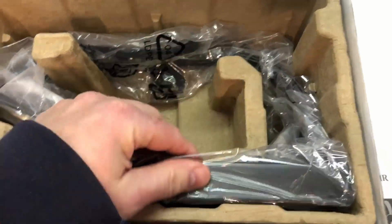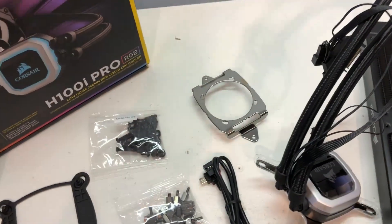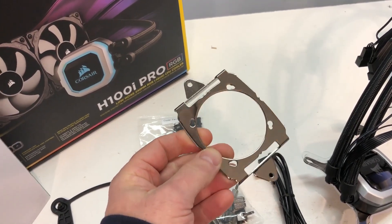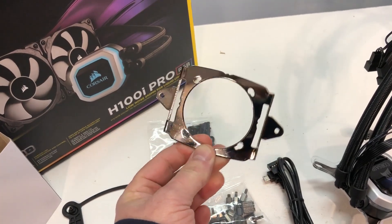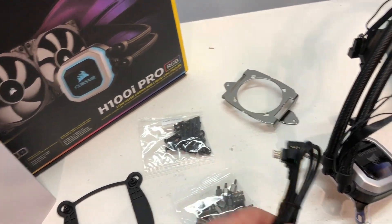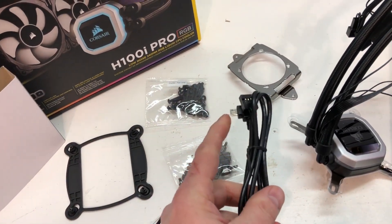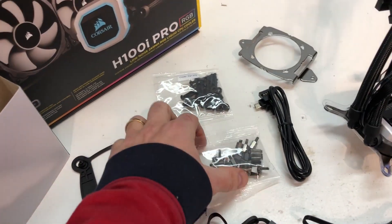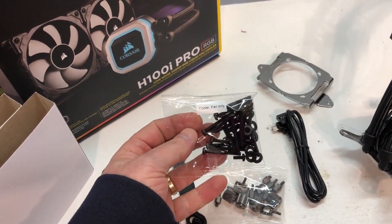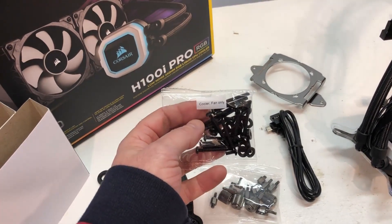There's the pump, and everything's in plastic so let me get everything out of the protective covering. The first thing that caught my attention was this bracket — it's quite shiny, a metal bracket, and as dark as that plating is I would almost guess that's a nickel finish. If you guess this is for an AMD installation, you would be correct. Next is this little cable that attaches to the motherboard and the pump head so you can control pump head functionality with Corsair Link software — one end goes into the pump, the other onto your motherboard USB header. And this hardware bag for attaching the pump to the motherboard is actually nicely labeled 'cooler fan only' — usually these are all thrown together in one bag, so good idea.